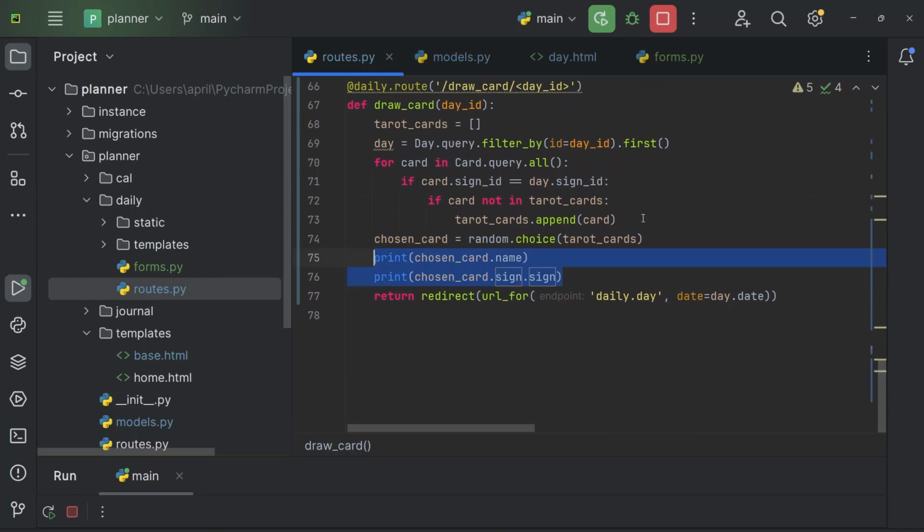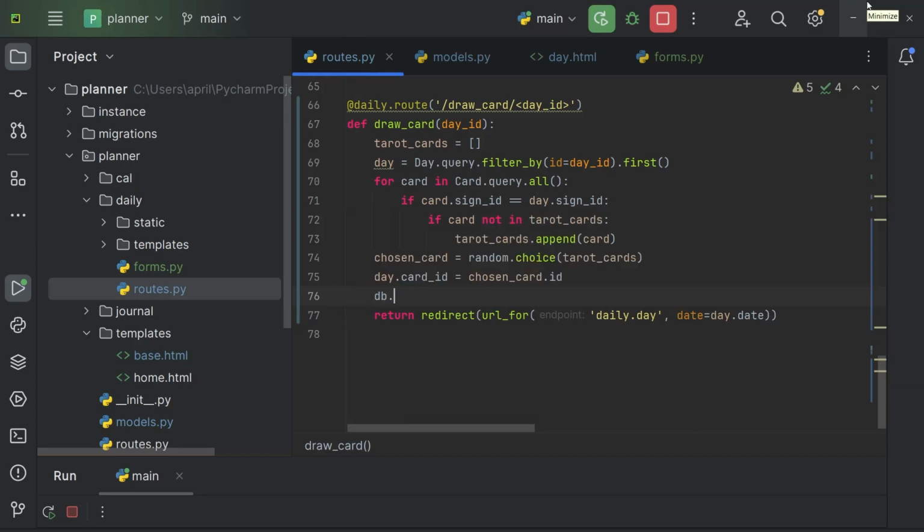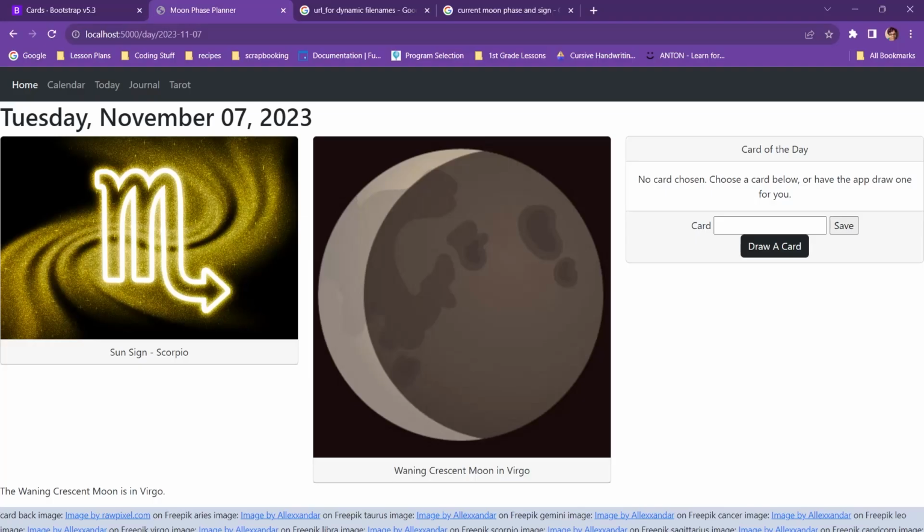So now we just need to add that to the database. So we'll do day.card ID equals chosen card dot ID, and then db.session.commit, and then return redirect. And then when we redirect, we should have the card back image showing.